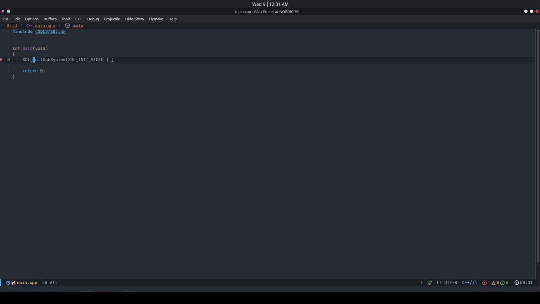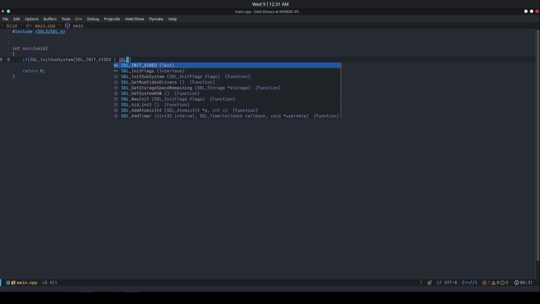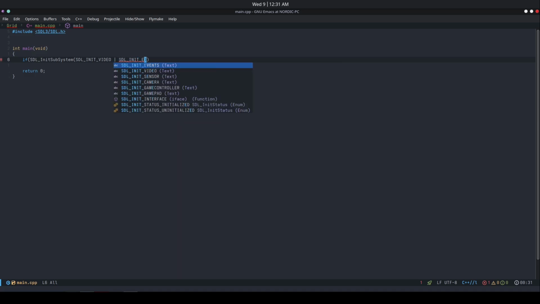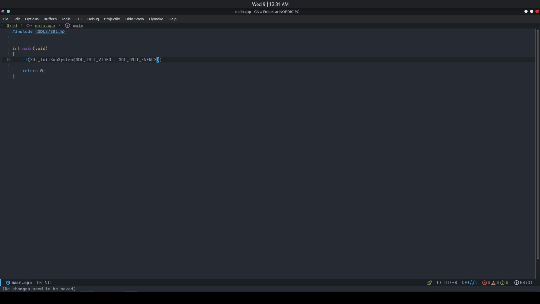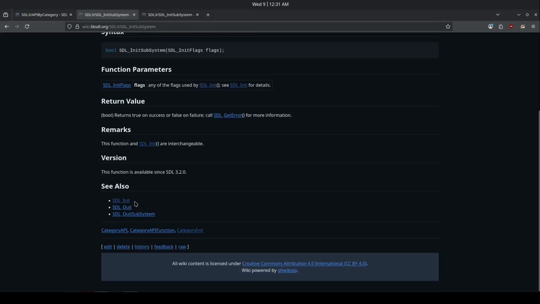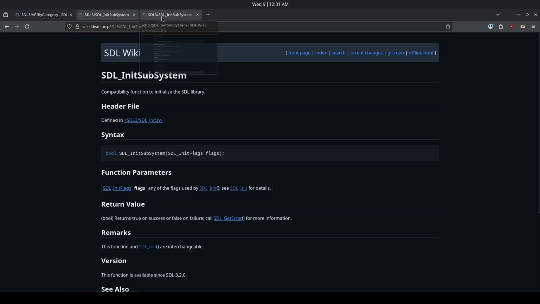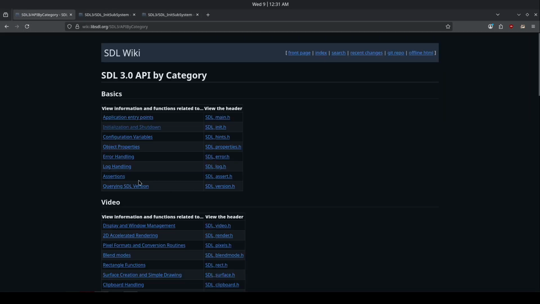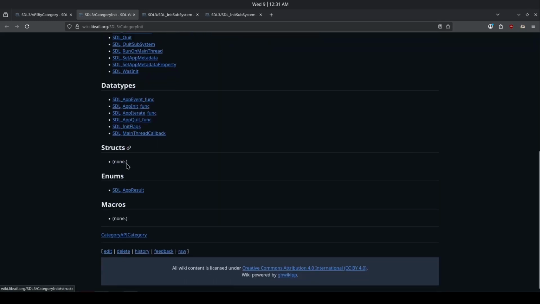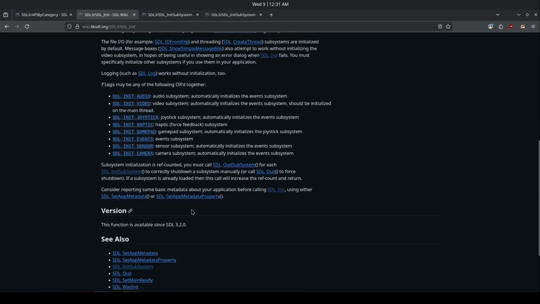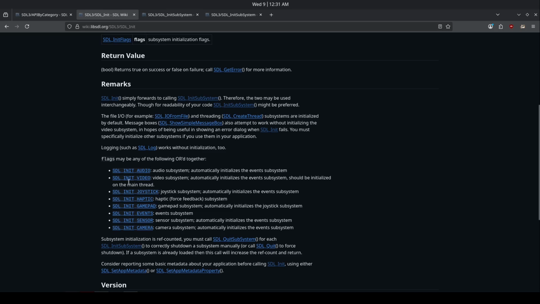So we want to init it. So first I want to put this in an if statement for error checking. So init events. So we want to init video and event. And you can see right here the flags, the video, and it's the video subsystem, which is the windows.